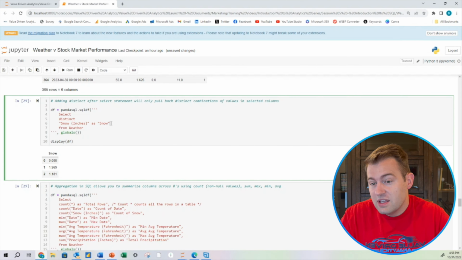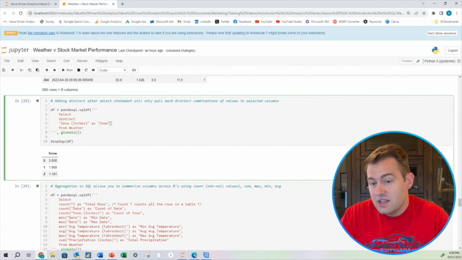And that's really important when you're joining tables together on date, for instance, because if that's not true, you could end up with some unintentional duplicates. So always know what one row represents in your data set. And this is a great way to find that out. If these are the same, count star and count distinct on whatever field you think is the unique identifier, great, you're good. No duplicates. Feel free to join it on that value to another table perhaps. But if you were to find that perhaps count distinct date was a value of 300, well, there's 365 rows. That must mean that there's some dates that have multiple rows.